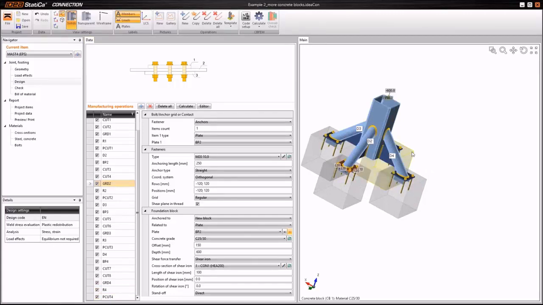You don't have to use more concrete blocks. You can use one concrete block and make more anchoring points there. So I hope it was a good explanation for you. How does it work? Thank you, David.